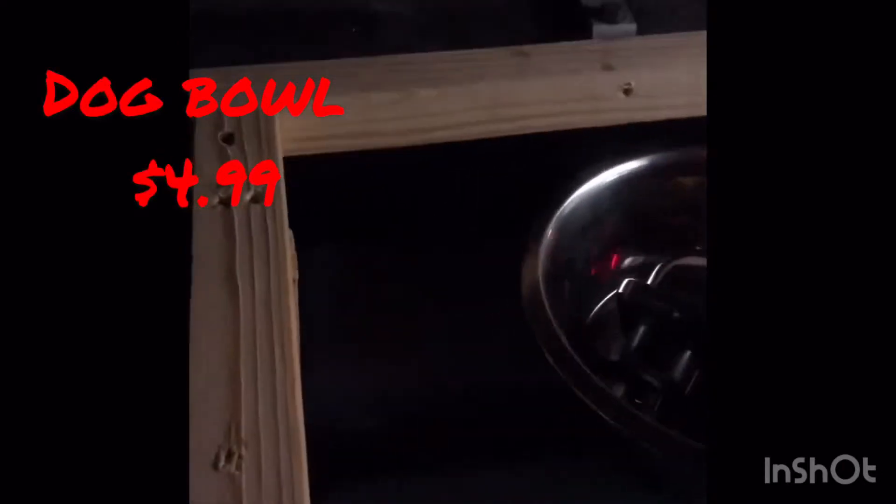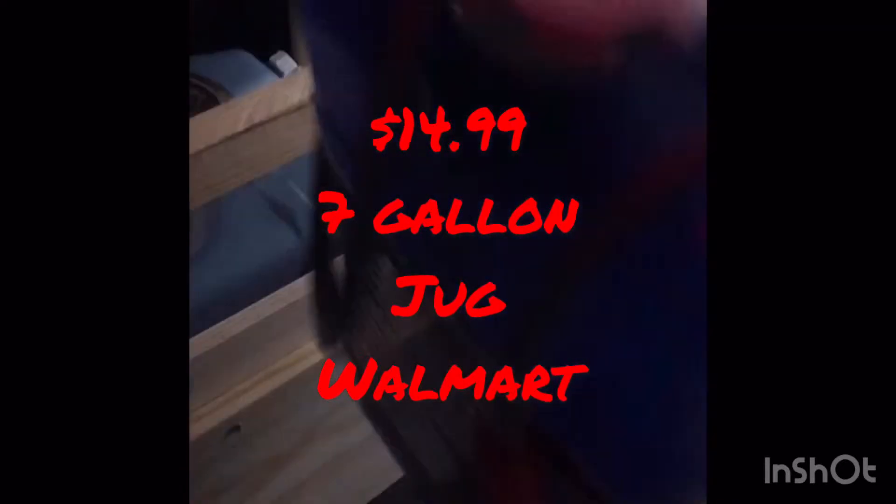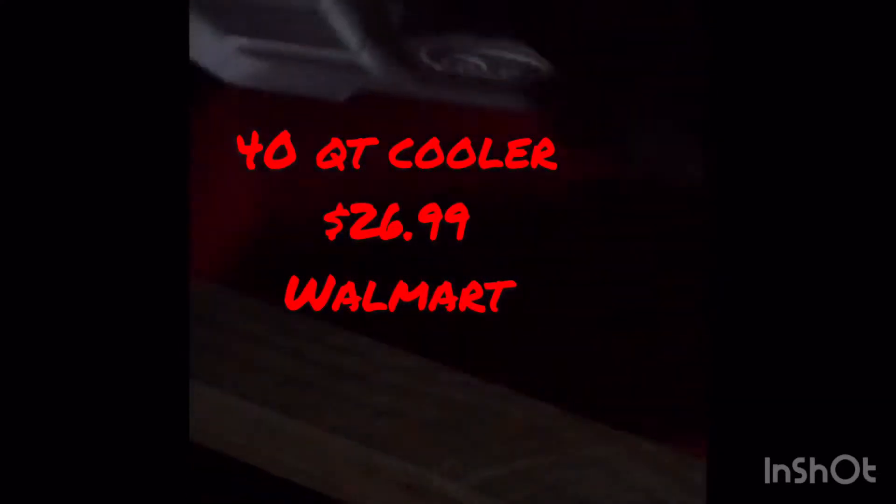On the right side of the truck is where the sink is gonna go — two jugs, one for gray water. Both are six gallons, just has to get hooked up with cables and stuff. This is my seven gallon water jug shower, 12-volt, works pretty good, battery operated. The last little piece of this is the wall food storage.